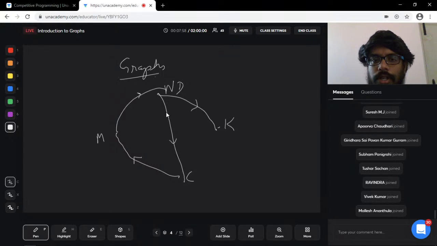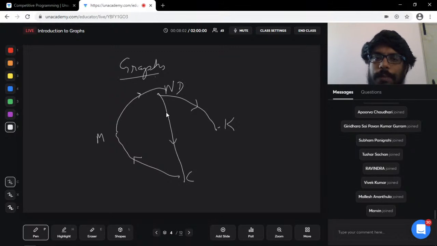So a graph is in essence just a data structure. It is a way to represent things. So it's a model, right? It abstracts out various data given to you, and you represent it in the form of a graph. There are lots and lots of applications for graphs.